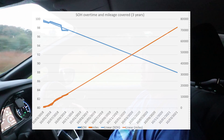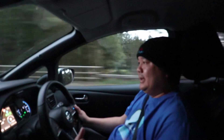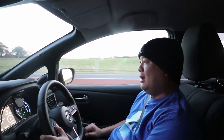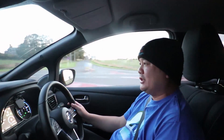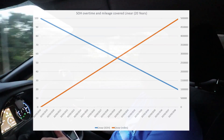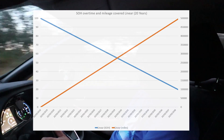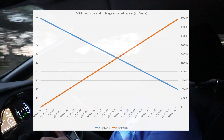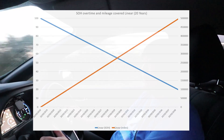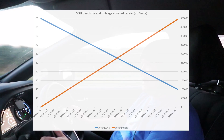If I keep driving this vehicle the way I have for the last seven to eight months, that would be the drop in state of health if it continues at the same standard rate. If we project this out to 20 years and hypothetically I'm still driving like I am now, with these lines dropping in a linear fashion, we'd find the state of health would be roughly about 20% in 20 years. That seems really low, but if that were the case we would have clocked 500,000 miles on this car — and for 20 years, for an old classic car, that's not too bad, though it is highly unlikely.